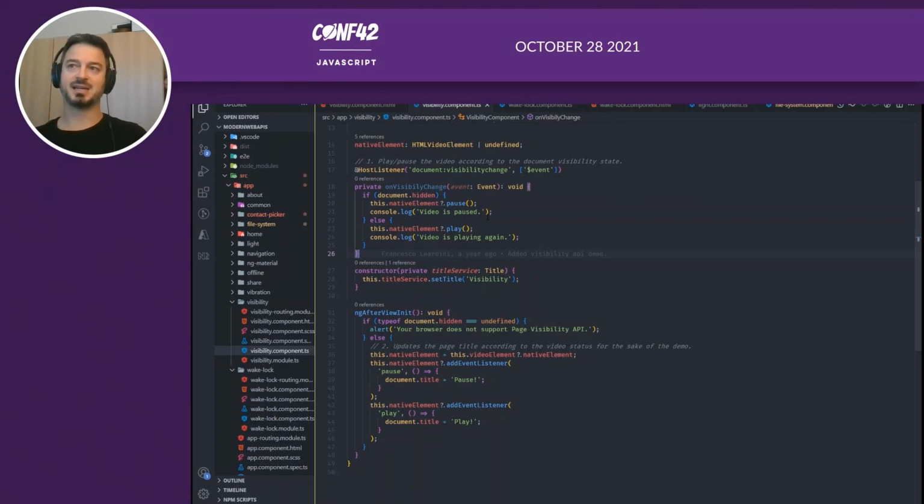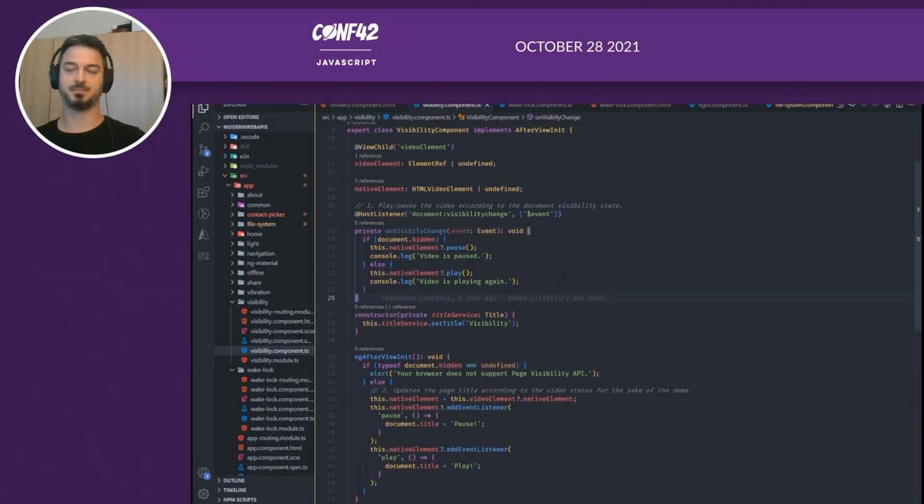In this case, I pause or play the video again according to the visibility of the document. Very simple. Down here we just change the title, but this is not really relevant. It's just for the purpose of the demo.